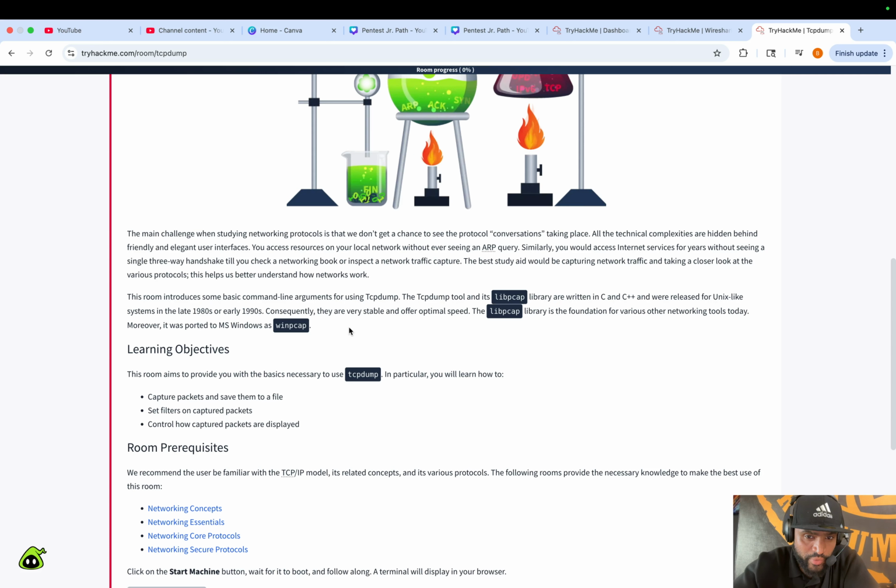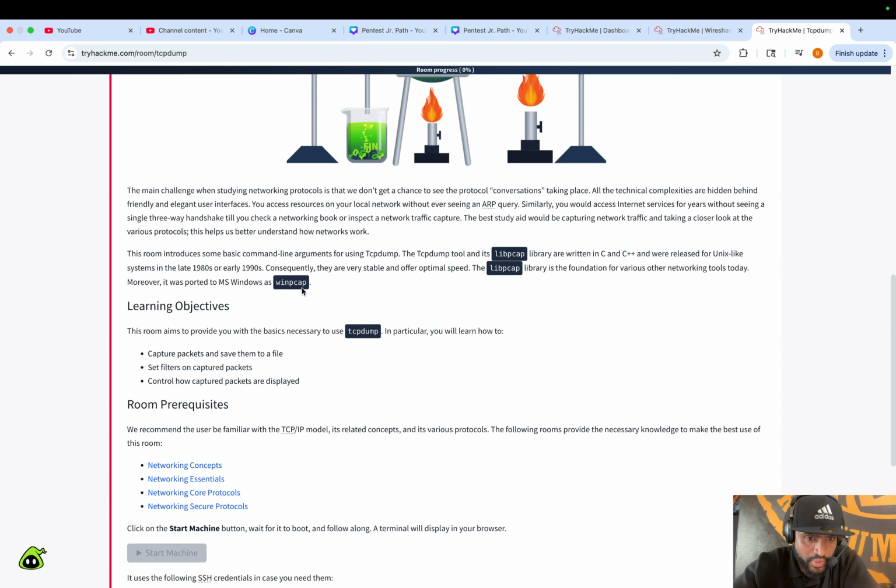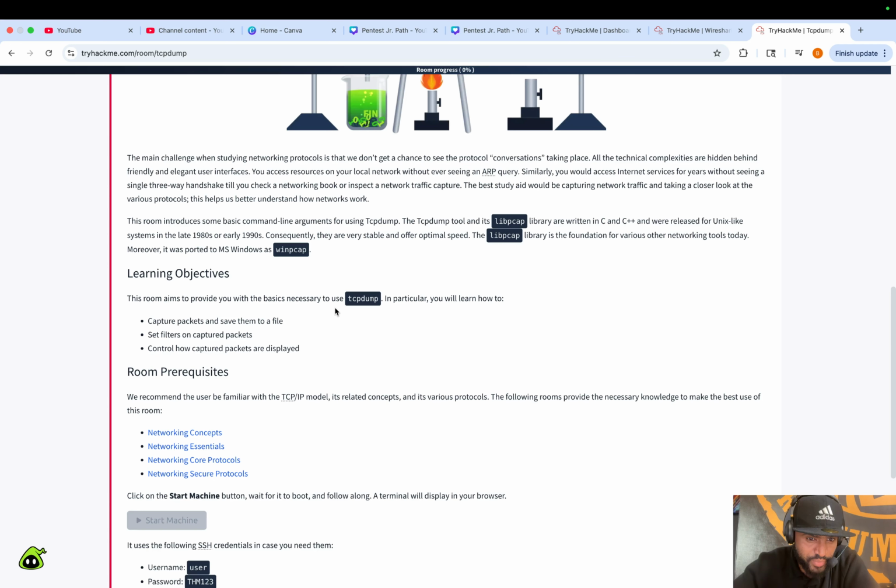This room introduces some basic command line arguments for using tcpdump. The tcpdump tool and its libpcap library are written in C and C++, and it was ported to Microsoft Windows as WinPcap. The learning objective is to provide you with the basic knowledge necessary to use tcpdump.